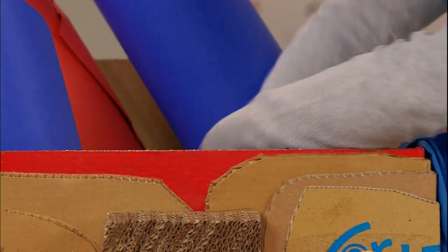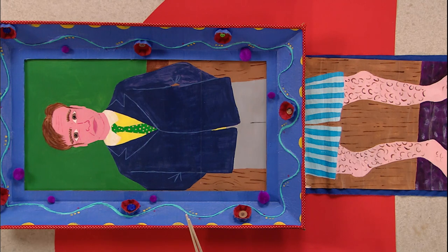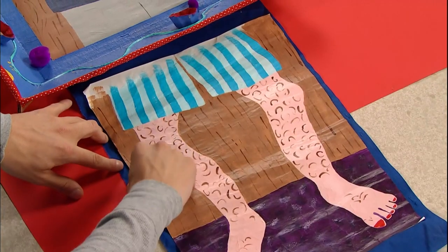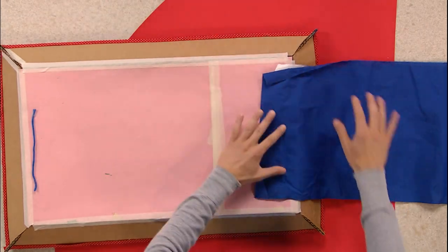Okay, let's make this. I'm going to use some recycled chopsticks from my trunk of junk and my two pictures to show you how easy it is to make this practical joke. I've used a bit of cloth and glued this secret picture of my dad's hairy legs to the front. Let's turn this over and I'll show you a little trick.